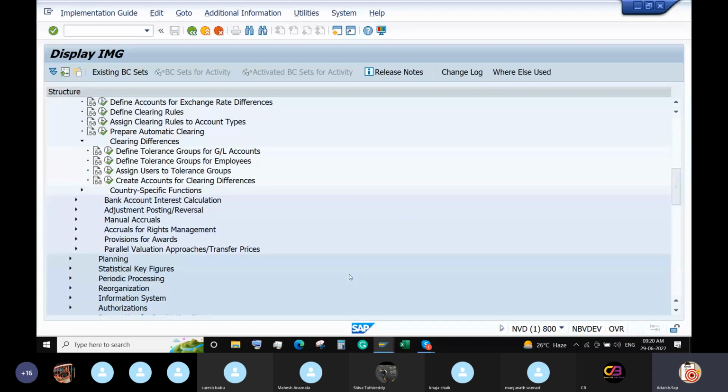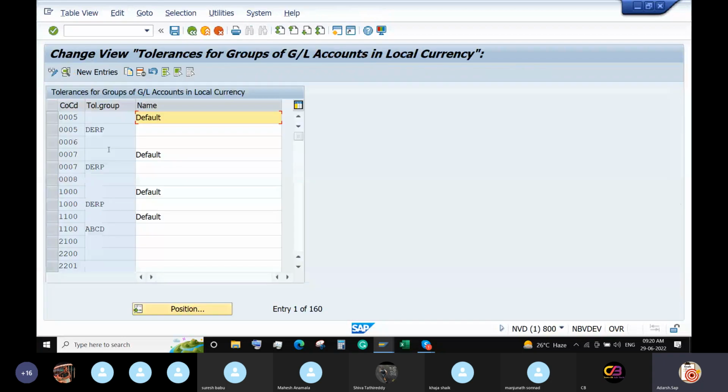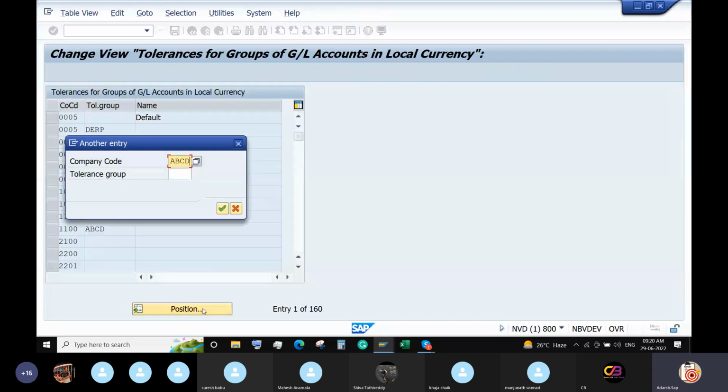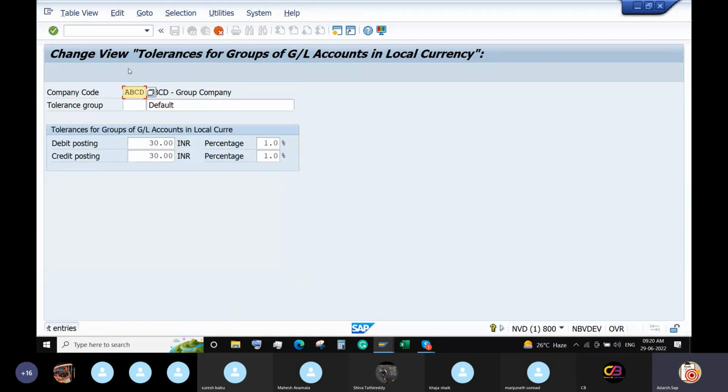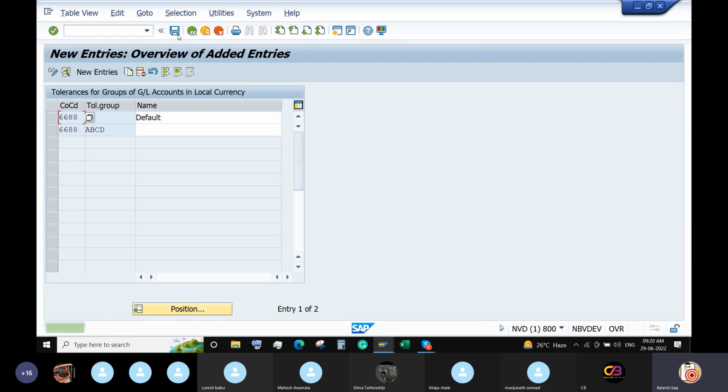First I'm defining the tolerance group for GL accounts. Here also I'm copying from the existing details to save time. Saving the details.